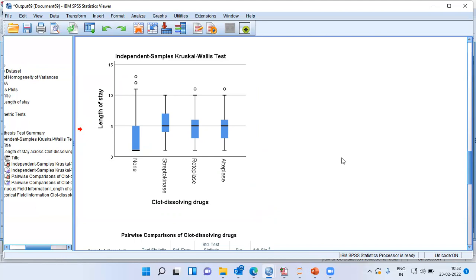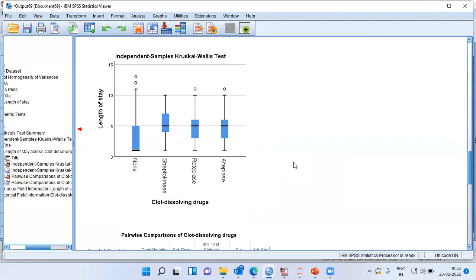Our original goal was to compare the old drug with respect to the new drug. So since our goal is to compare whether the new drug is more effective or less effective as compared to the old drug, therefore, we can rerun this entire analysis.